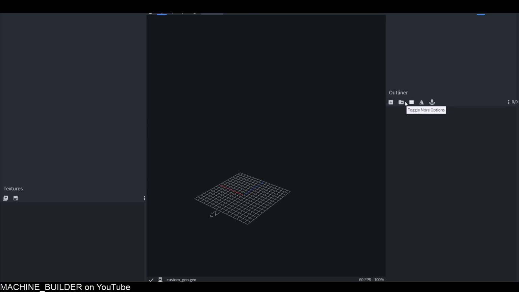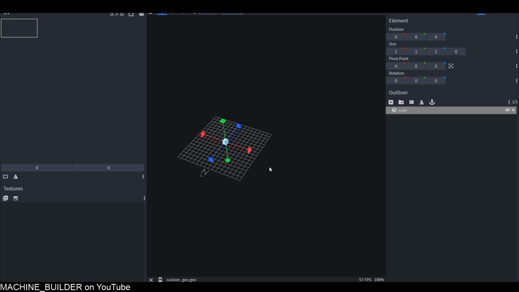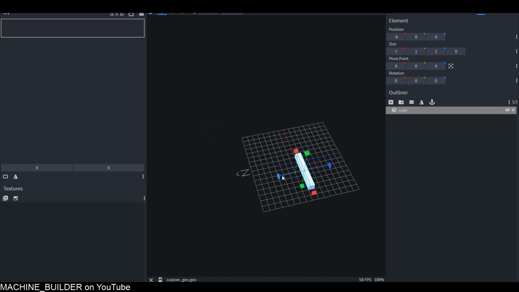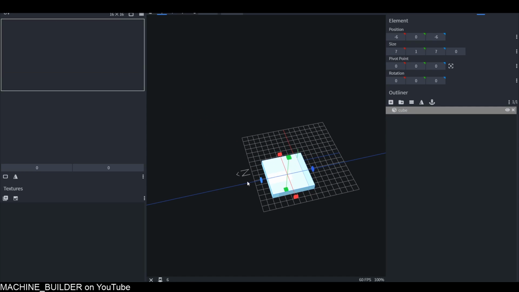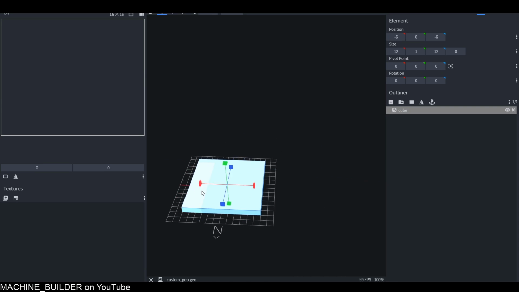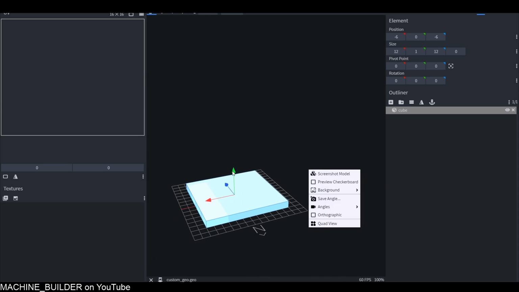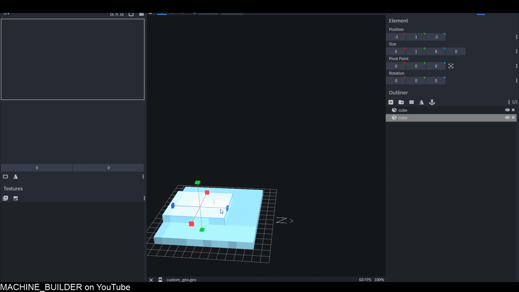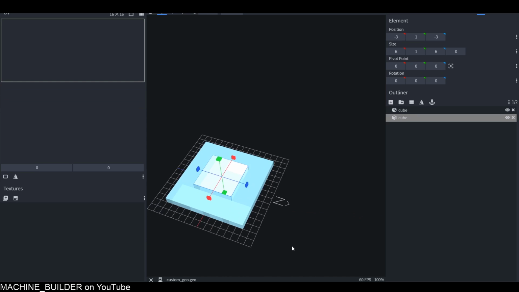Now I'm going to create a new cube in here. I guess it doesn't really matter what I do. There we go. Duplicate it, scale some stuff down. This is kind of how you model in Blender, just duplicate and scale.